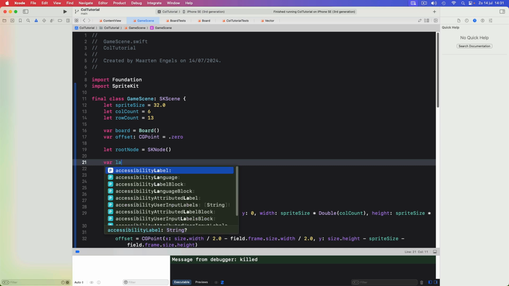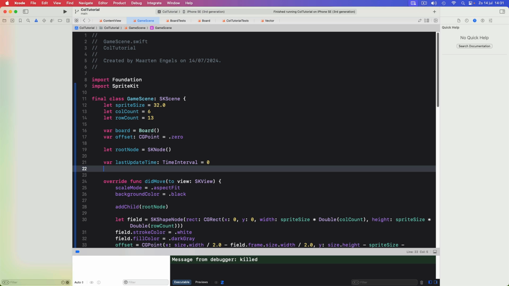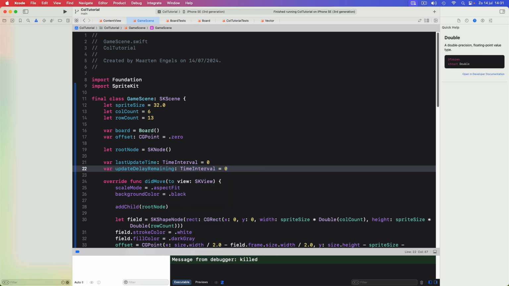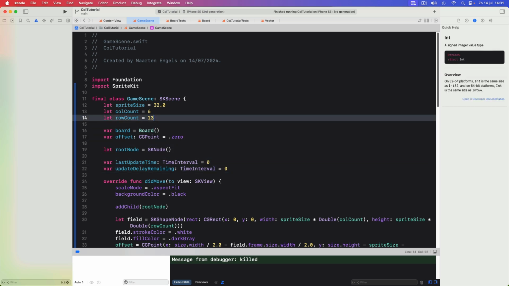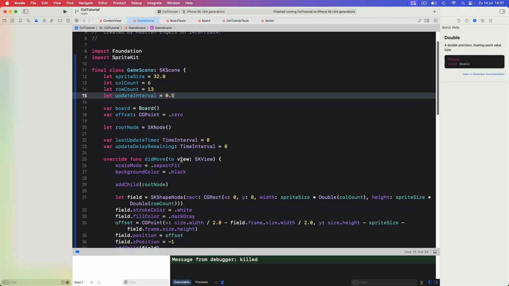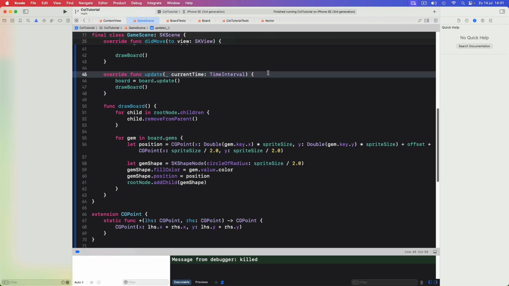So we need a last update time, an update delay remaining, and we need to determine our update interval. For instance, every half second. So two times per second we want to do an update.